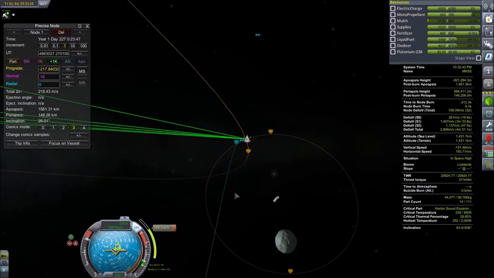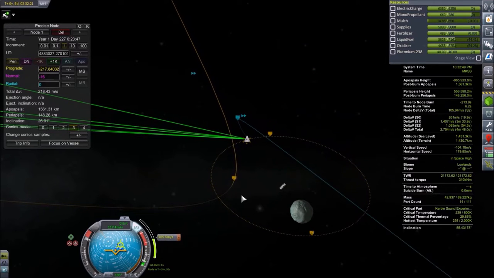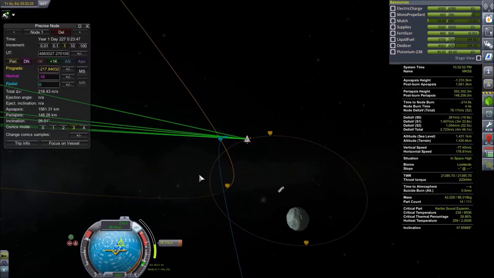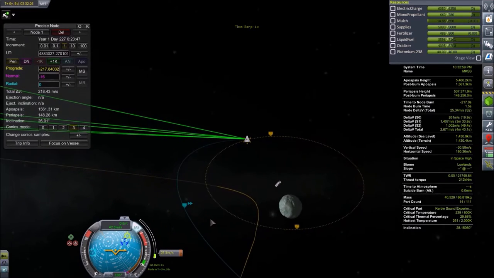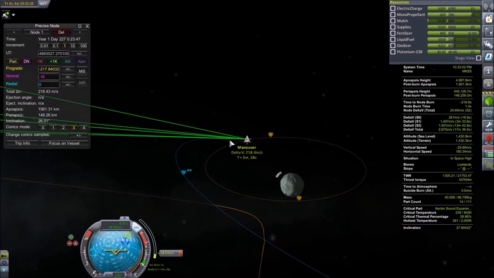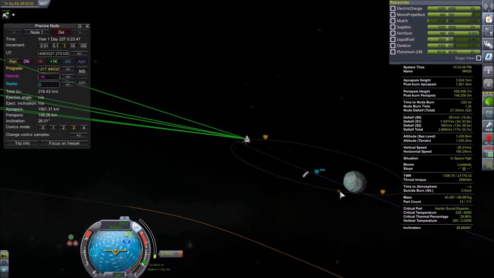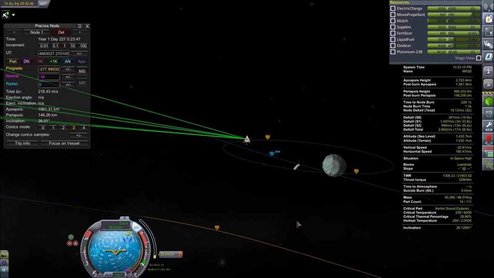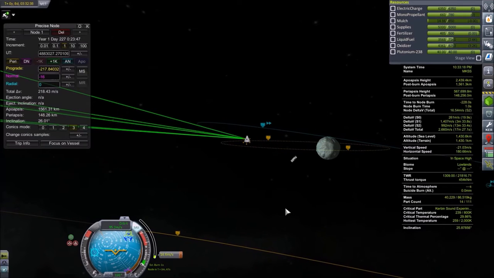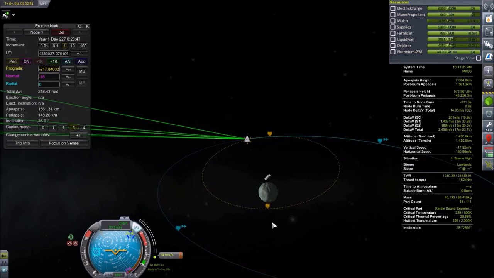Okay, so we are performing our burn here. I had some jankiness go on with the patch conics, I guess you would call it. But here we are performing basically our orbital insertion, and we're also trying to get into an inclination that will get us to an equatorial orbit. Okay, that's starting to look better. Oh, I need to go and chase my maneuver node a little bit.